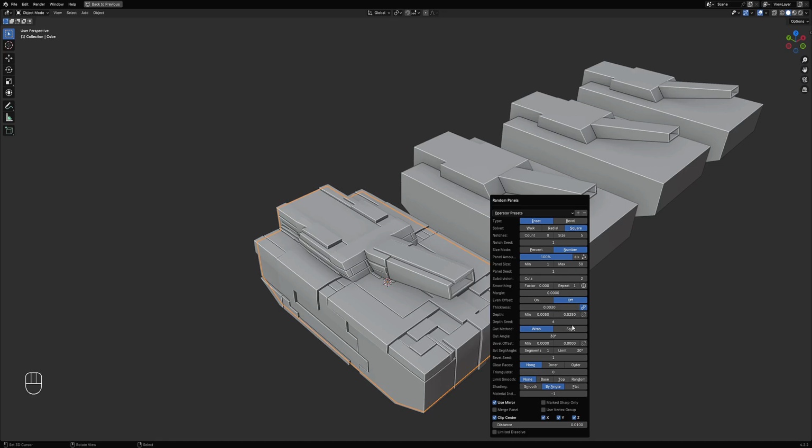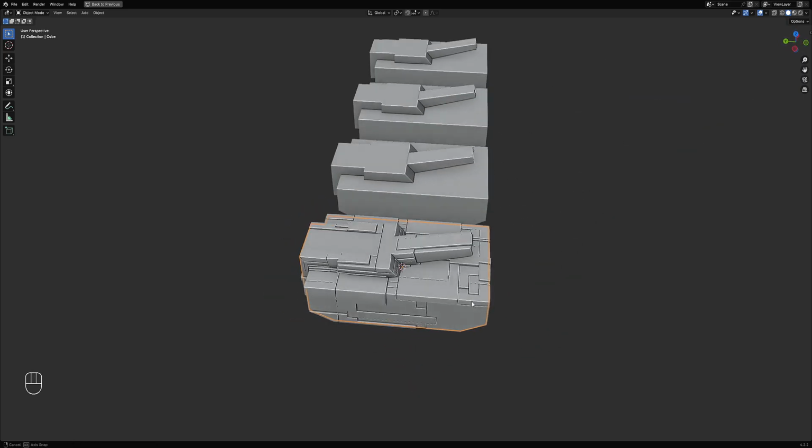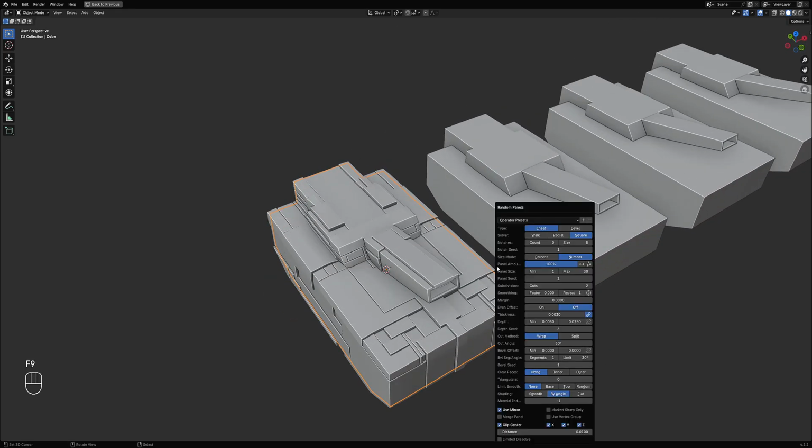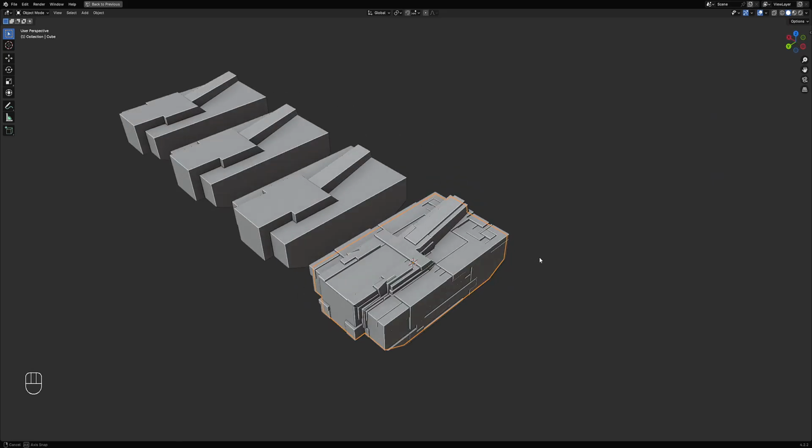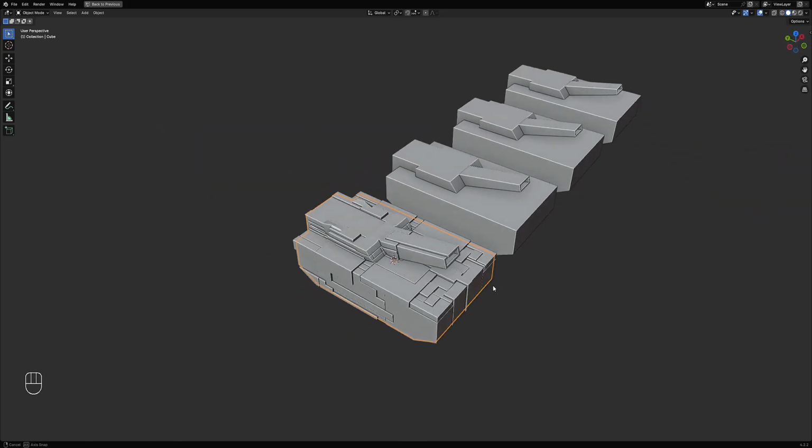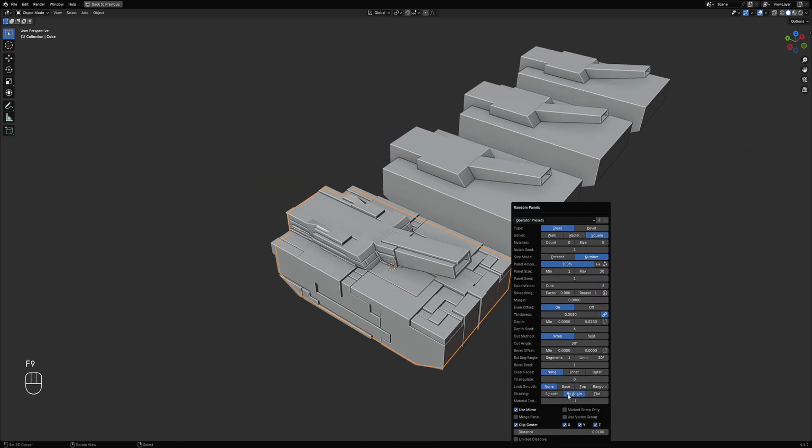The randomized value will be between 0.005 and 0.025. Also try and turn off even offset. And this is using auto smooth or by angle.